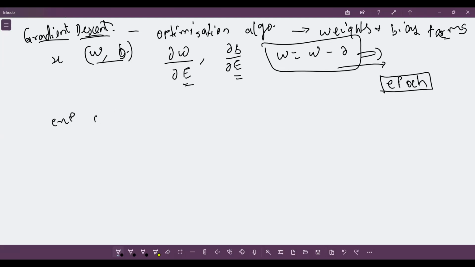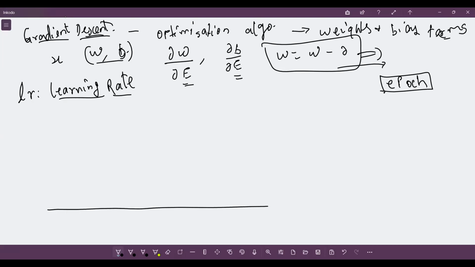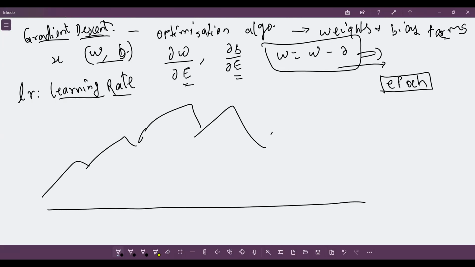Now, there is another term which is called LR, which is learning rate. Now imagine that this is a ground and you are on a hill. Okay, you are trekking. I think I gave this example before.